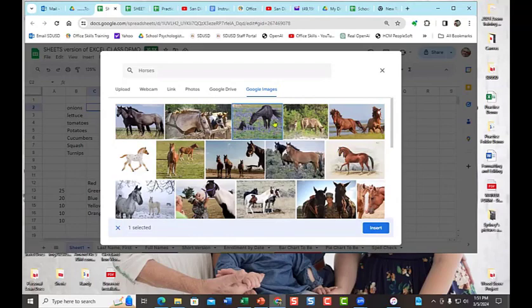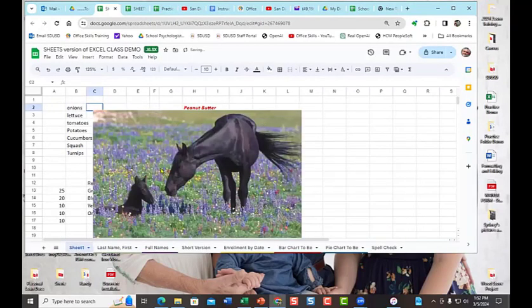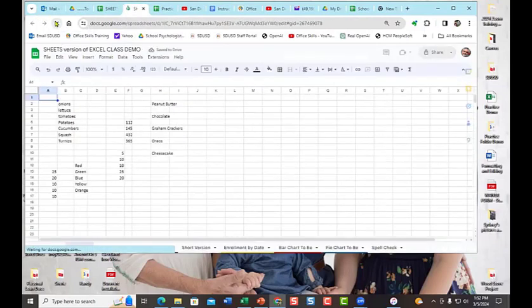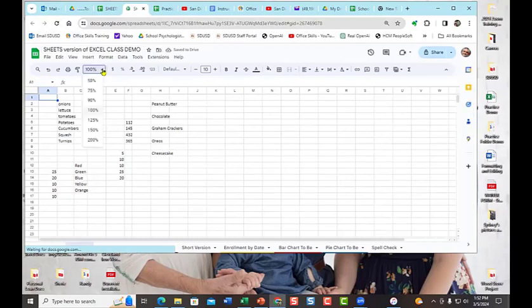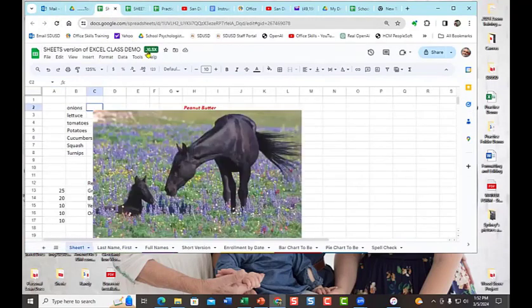But remember, I always say double click on stuff and see if it works. And sure enough, it does. And it's going to put the picture right there. Remember, this is the Excel version. So now let's go back to Drive. Well, first we'll just go here. No picture of a horse. Even if we hit this 1,000 or 1,000,000 times, still no picture of a horse. Let's make that 125. All right. It's on the Excel version.